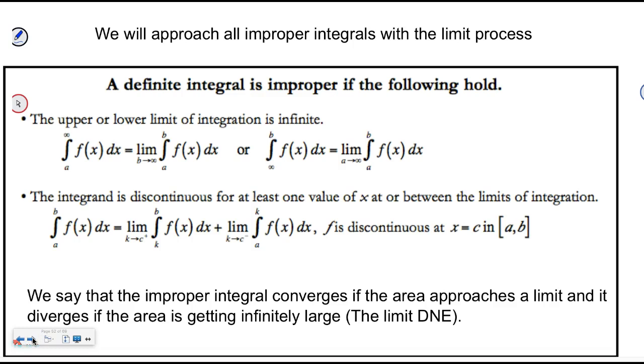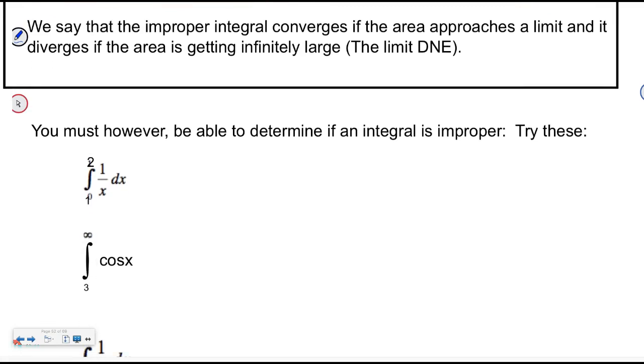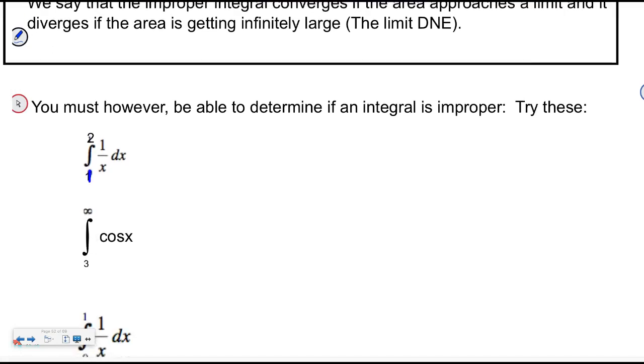So this is what I just told you. That's just a screenshot off the internet. First thing is recognizing whether they're improper or not. On your test, they're not all improper by any means. But if there's 20 of them, maybe 3 or 4, because it's one of our bigger topics. Would this guy be considered improper? No, you can even just do it in your head. This one's easy to spot because of the infinite upper bound.